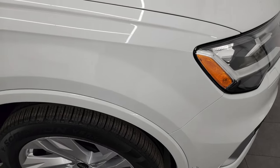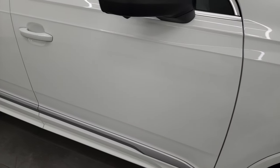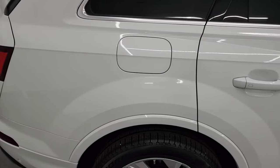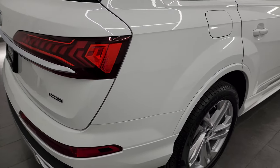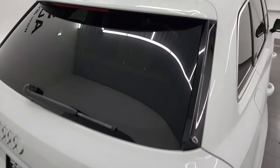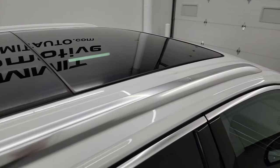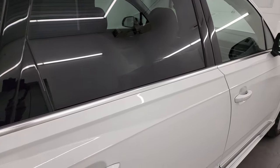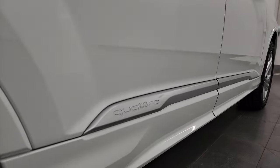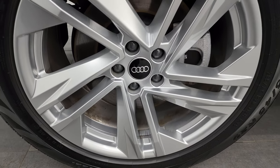As you go down this side of this 2022 Audi Q7, take note of how clean the body is, how reflective and mirror-like that paint is. I take these HD videos so if you're far away or even close by and you just cannot make the trip down but you're still interested in purchasing the vehicle, you can see the vehicle, hear the vehicle and have confidence in what you're looking at before you even get here — so there are absolutely no surprises and you can make a smart and informed buying decision from wherever you're at. If this video helps you make that buying decision, let your salesman know that you saw the video, that it was helpful and that Brett sent you.